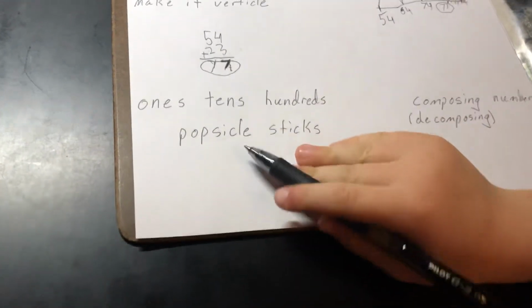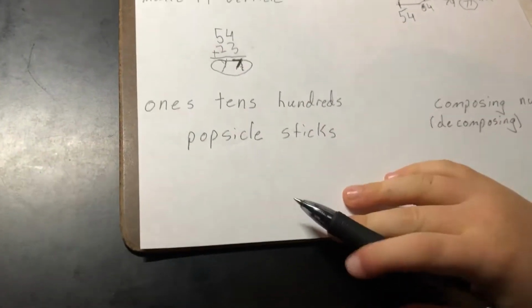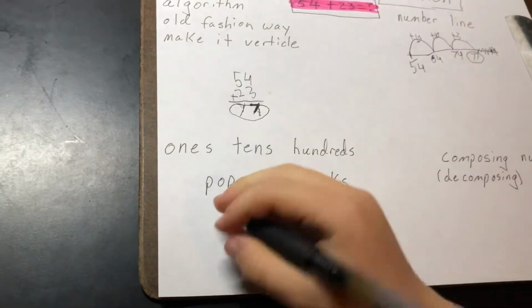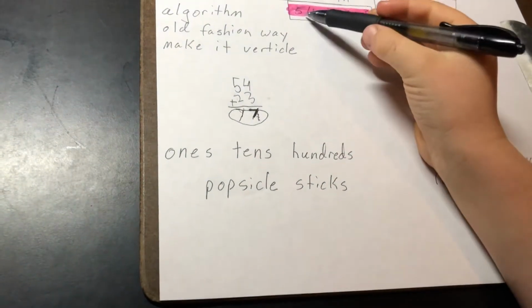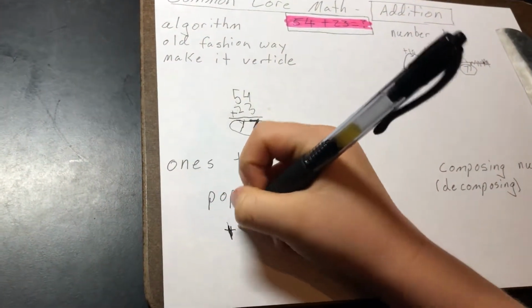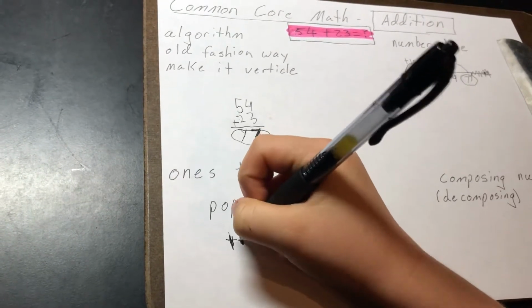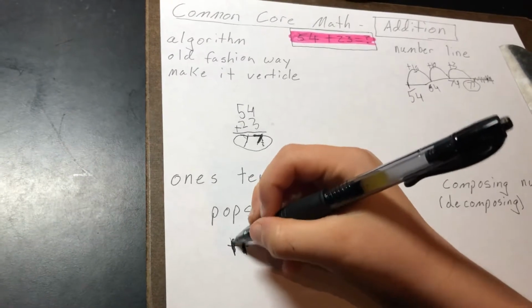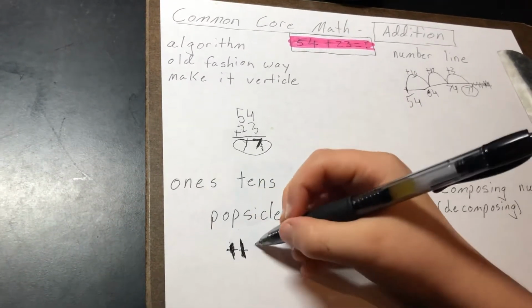Can you move on to ones, tens, and hundreds, or as we call it in our classroom, the popsicle stick strategy? Okay, so let's do 5 sets of 10. And while Ben is writing those, I'll explain that in the classroom, we actually get real popsicle sticks, and we get a couple thousand of them, and the kids work as teams to count them.